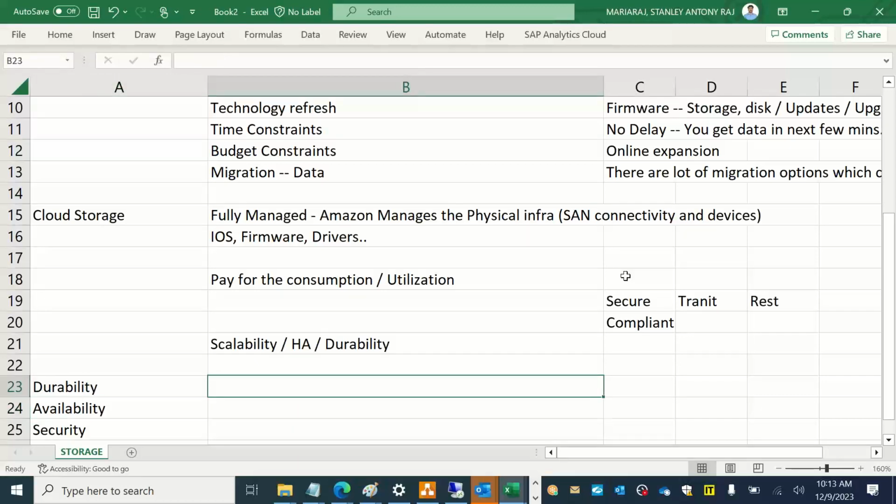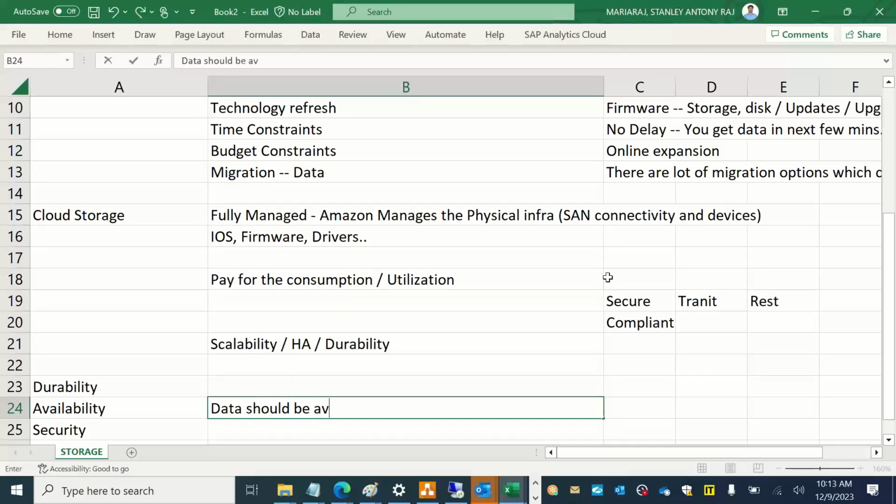So in cloud, people get into a small confusion between availability and durability. You can just keep it very simple here. For availability, data should be available when needed. So when you want to access it, when you want to store some data, you will get it. That's the availability part.